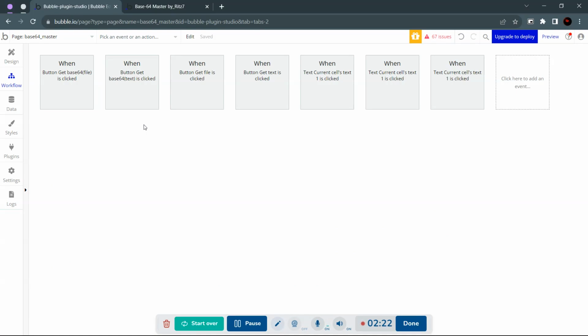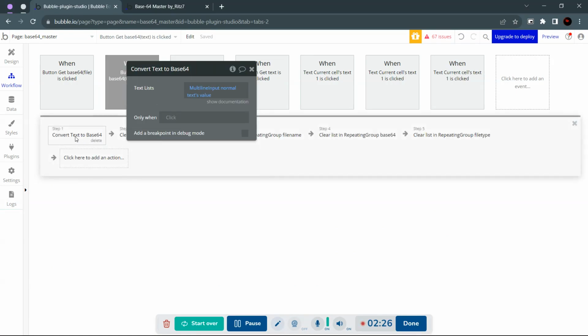events. So this is the action called convert text to base64, where it asks for text lists. This means you can give any number of texts as you want and it will convert all those texts that you have given to base64.